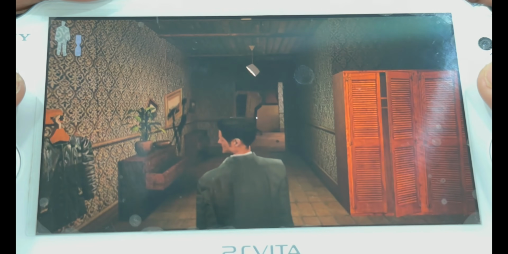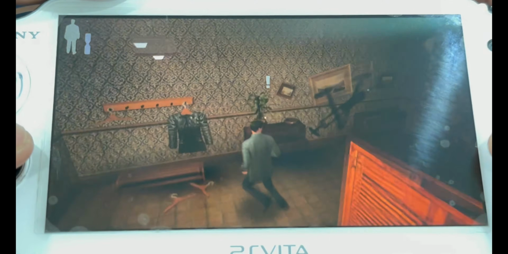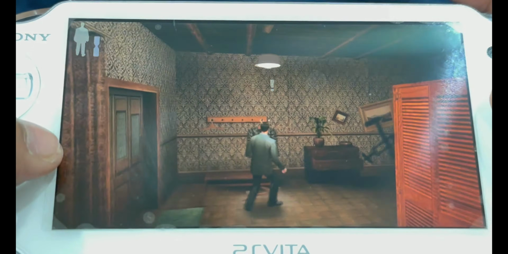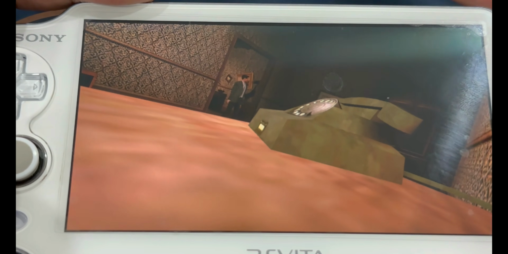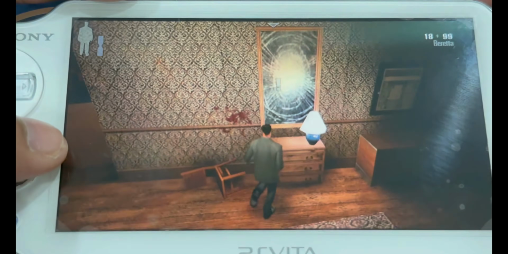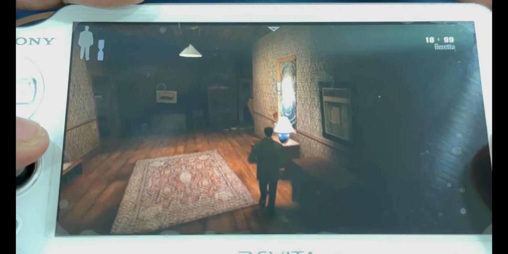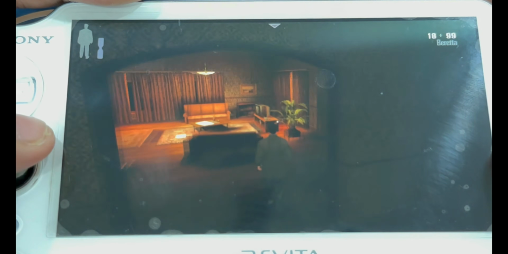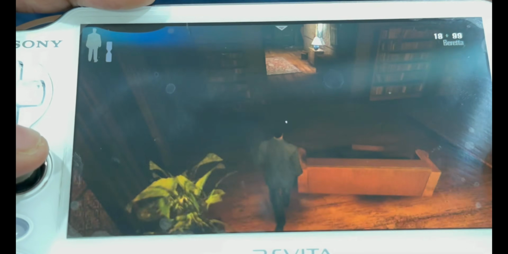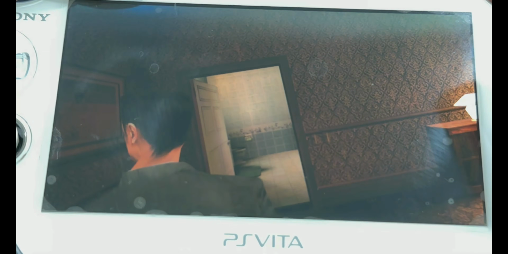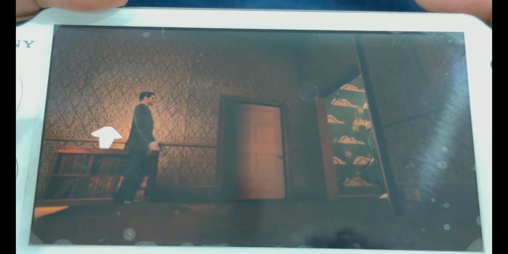As you can see, the game runs at full speed. God damn it, man. Max Payne. The funny thing is that I never got to play this game until Max Payne 3 was released. Every time I tried playing this game, I forgot about it midway. And then when Max Payne 3 got released, I played until chapter 3 or 4 of Max Payne 3 until I decided I wanted to revisit the whole series. So I started with Max Payne 1, then went through Max Payne 2. Max Payne 2, on the other hand, I finished a couple of times, and then I started 3. So I'm going to play this game one more time, and yeah, man, let's shoot.